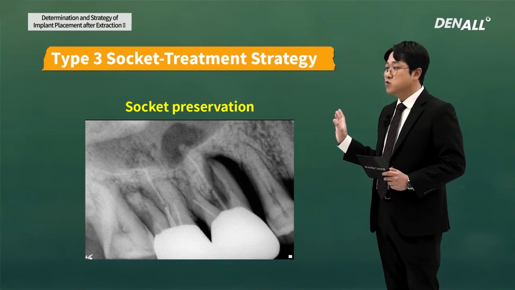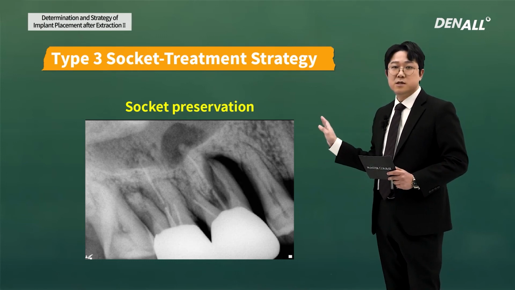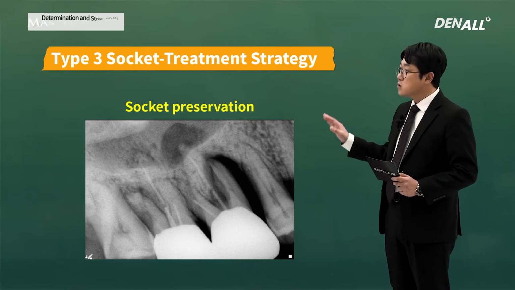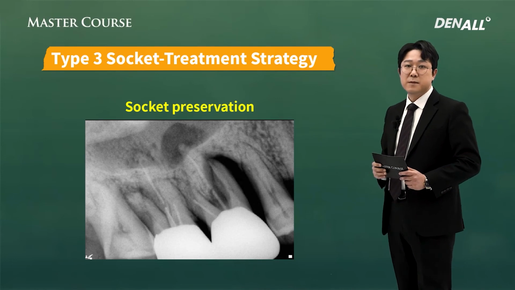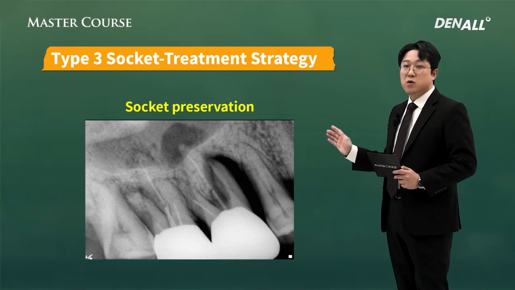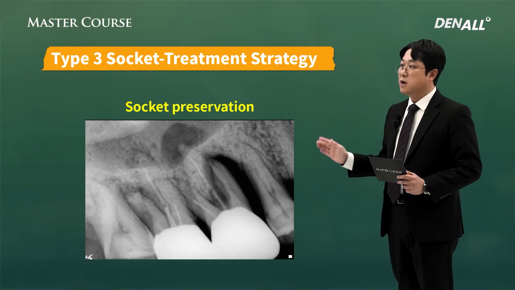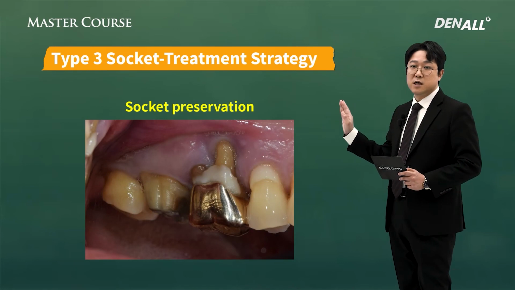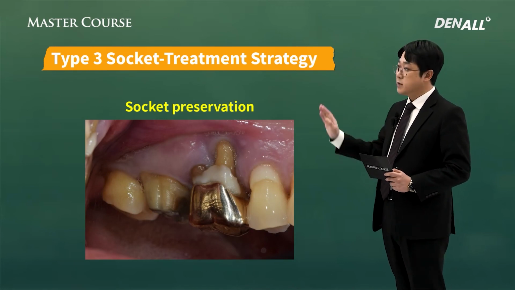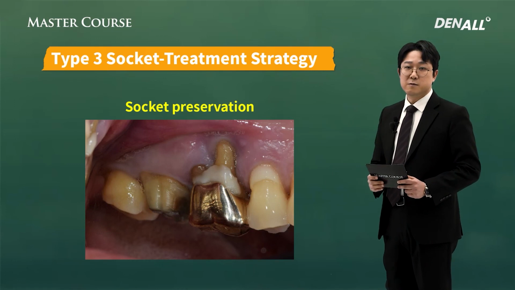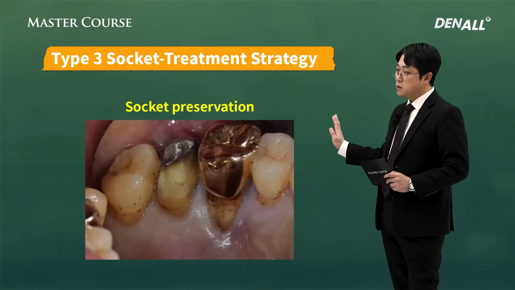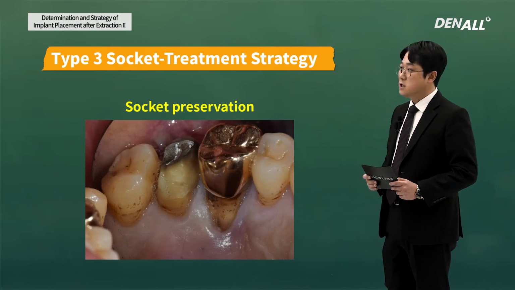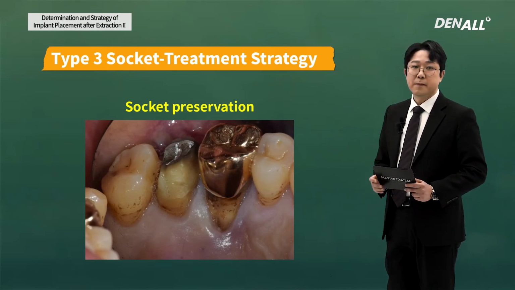In number 16, at the mesial root and palatal root, there's a lot of vertical bone loss and it's very close to the sinus. In number 17, vertical bone resorption is observed. If you look at the patient's mouth, in number 16, buccally, there is gingival loss. However, in number 17, there is no gingival atrophy. Palatally, in number 16, there is gingival loss. In number 17, there isn't.